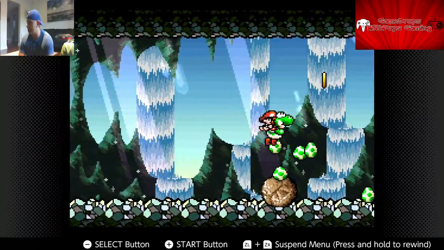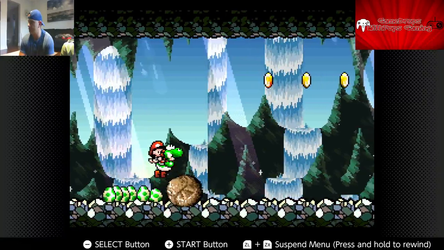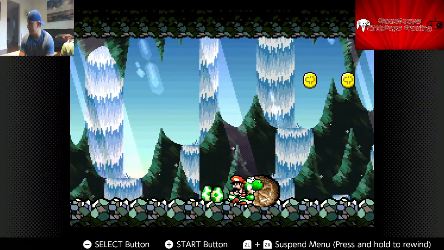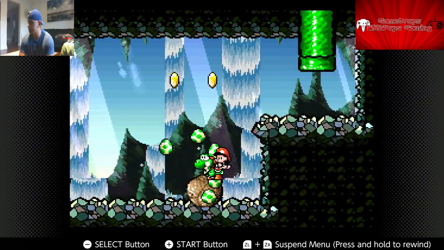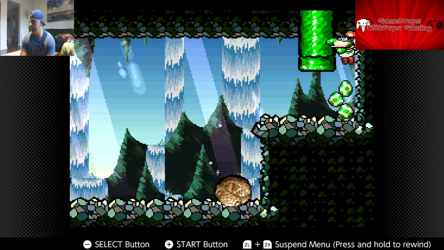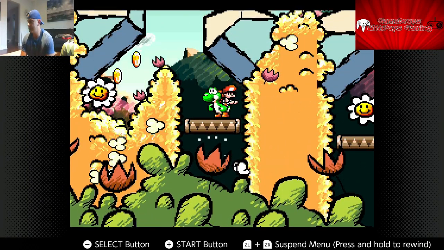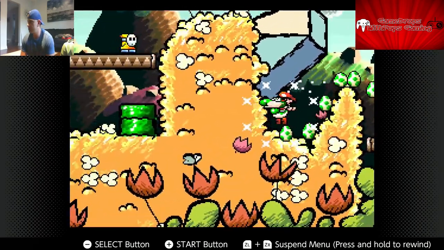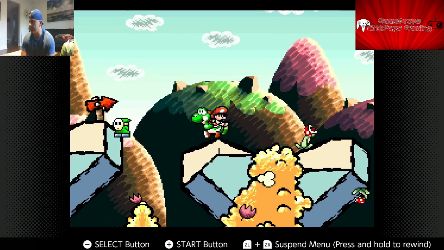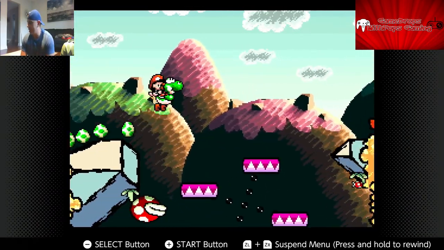Couple of red coins right there. I think there's one or two left. I think that's it. We must have got them all by now. Alright, in we go. Let's get busy. That guy needs to chill out for a bit. He's all bite happy over here.